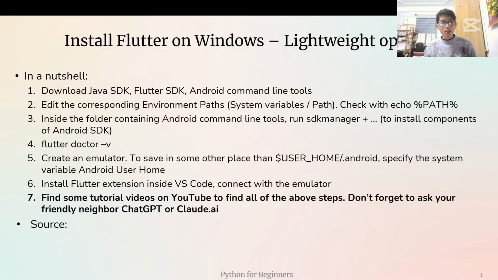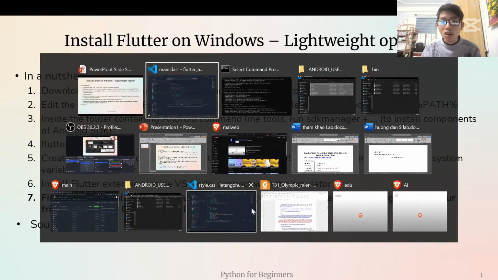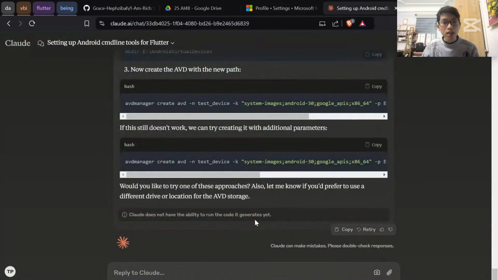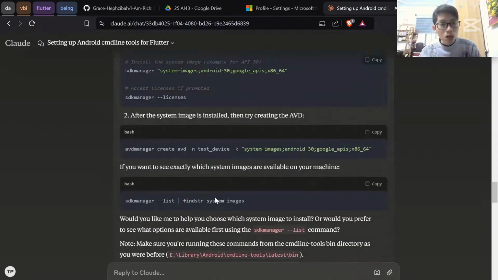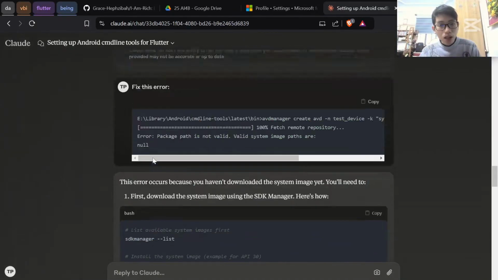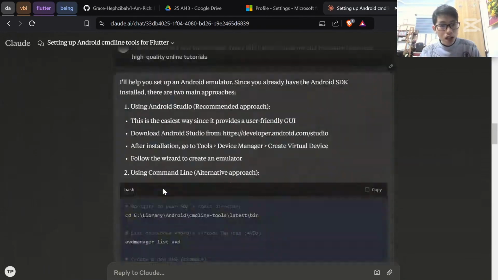Okay, and I have to credit Claude AI for my content, because without it I wouldn't have finished so fast. It gave me the command to install the Android virtual device.